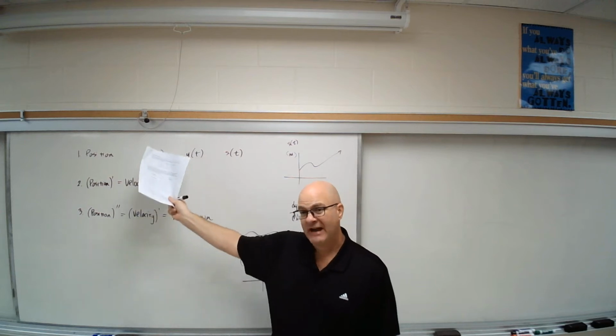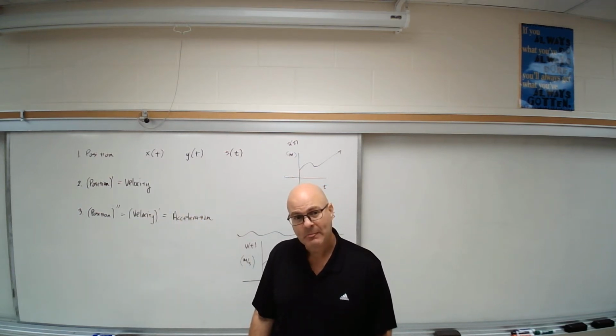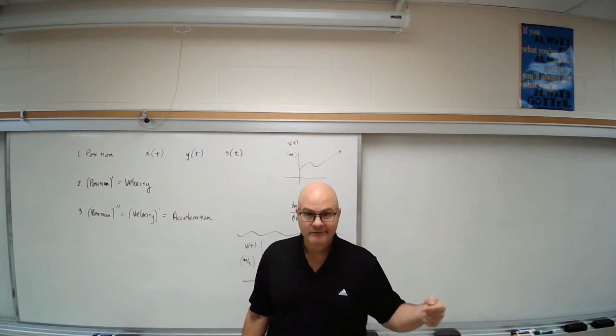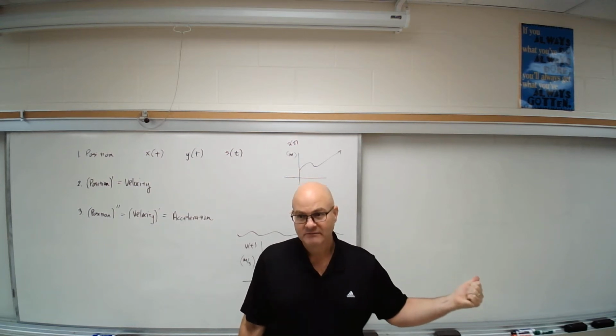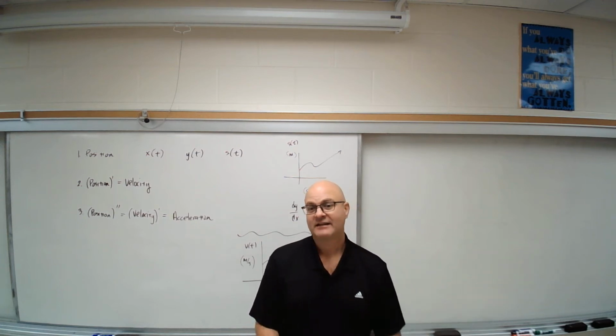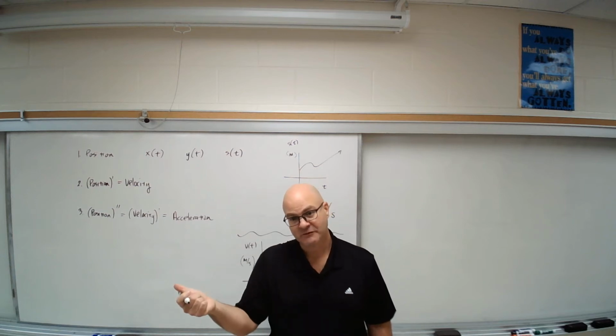These are all going to be vectors, where they have a magnitude and direction, which all that really means is if your velocity is negative, you're going left. If your velocity is positive, you're going right. So 5 meters per second means right at 5 meters per second. Negative 5 meters per second means you're still moving at 5 meters per second, but you're just moving left.